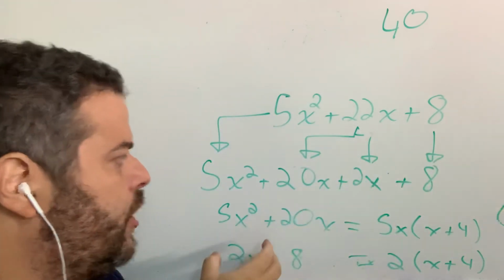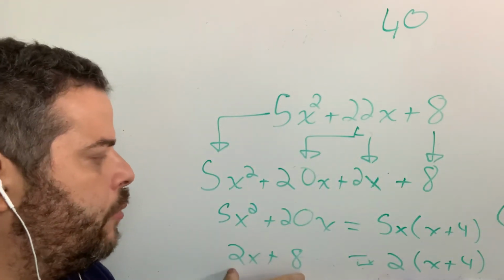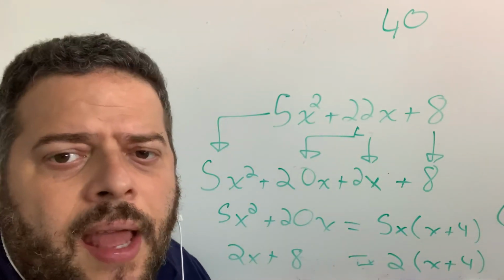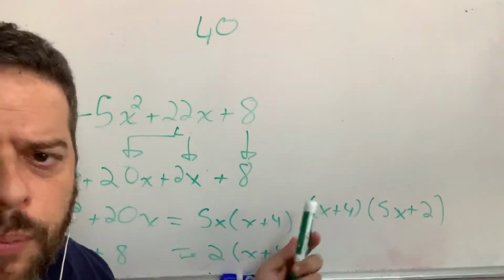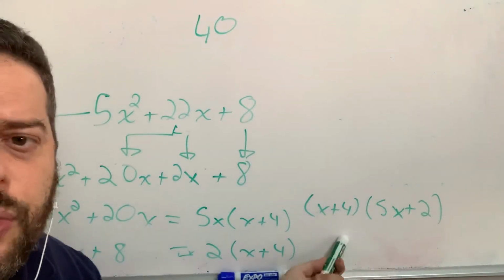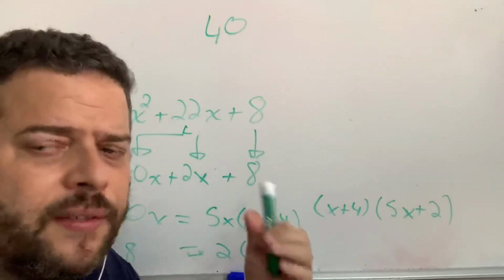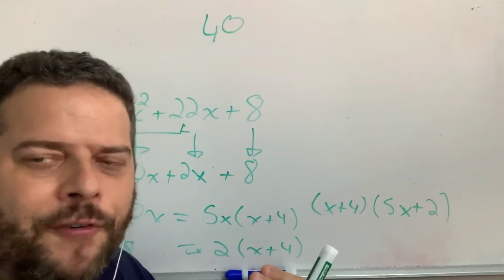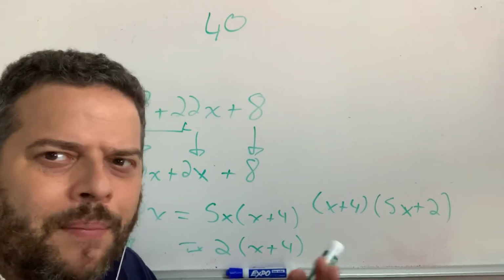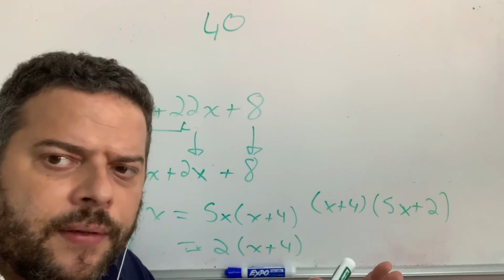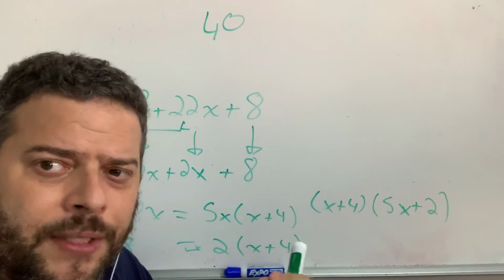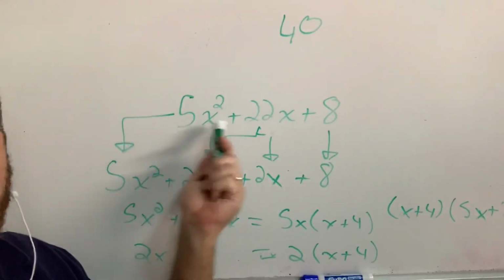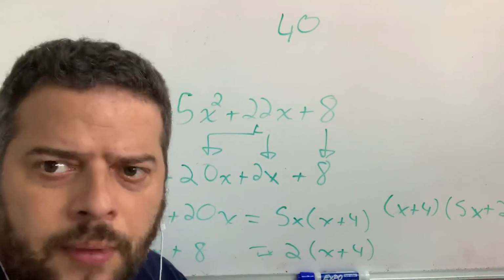So once you have your four terms, you group, top group, bottom group, common factor, and then you just confirm that you can end the common factor, and you're done. Decomposition. This would be the answer. If you were to multiply these two, that's a perfect way to confirm if you have time. Again, I don't recommend you confirm every single factorization because you'd run out of time in most any test. But if you finish a test and you have time and you would like to confirm that you factored properly, you can just multiply your factors. If you end up with the original polynomial, you factored properly. That's pretty much it for today.